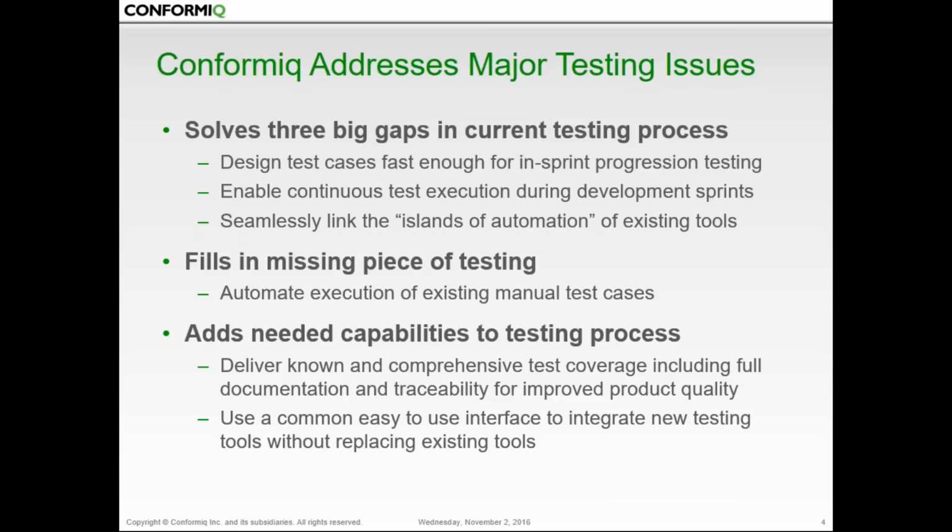Next one fills in missing piece of testing. Automate execution of existing manual test cases. Suppose you have a large number of manual test cases available in any Excel test suite. After some time you decide that you want to go with the automation. If you do it manually, it will take a lot of time.